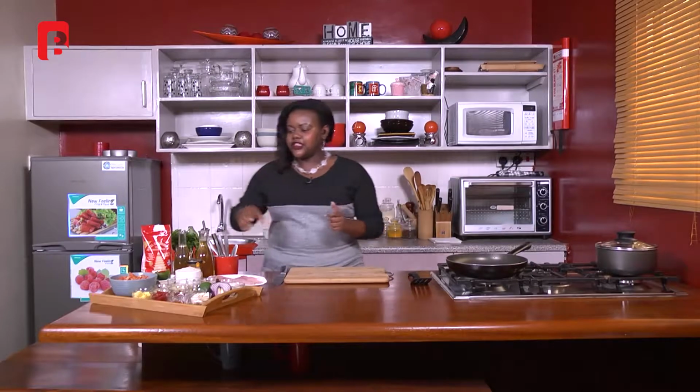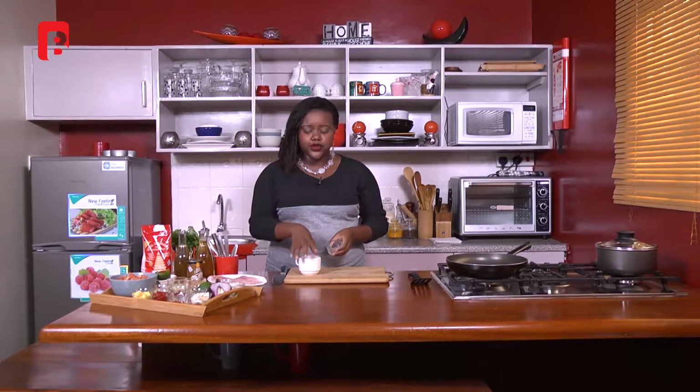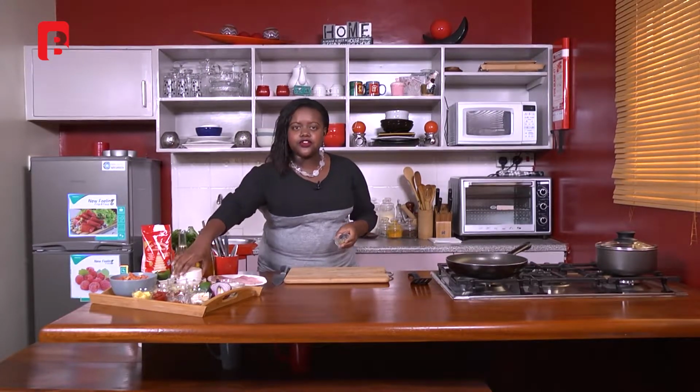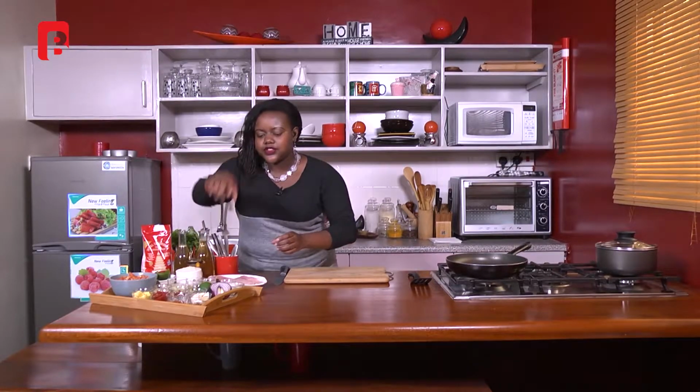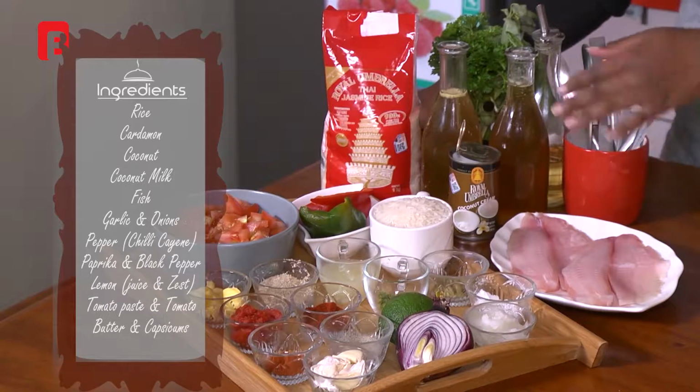Today we're going to be making tilapia in tomato, herb and butter sauce, as well as some coconut rice. For the coconut rice, I'm going to put in some cardamom, this little cardamom, so that's what we're going to put in our rice. So to start off with the ingredients for the rice, we're going to have some cardamom in there, and then we're going to have some coconuts, some salt of course, and the rice itself. Those are the main ingredients I'm putting.